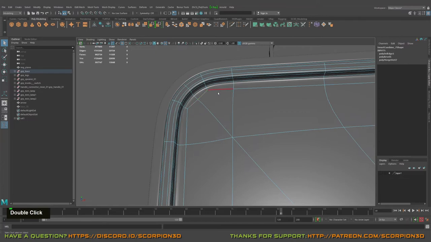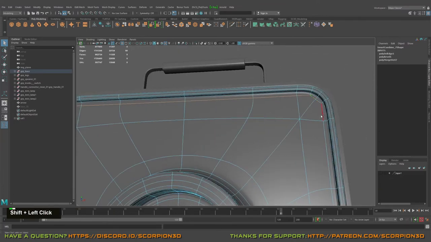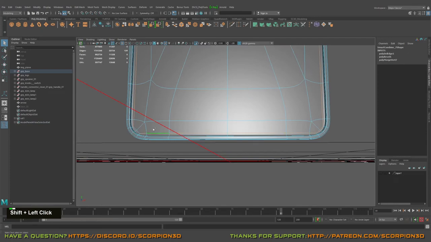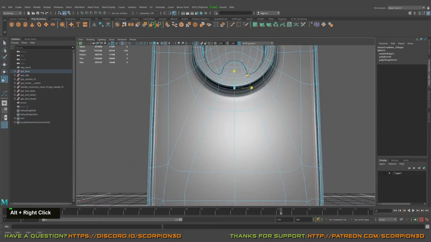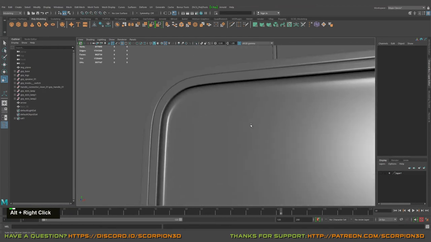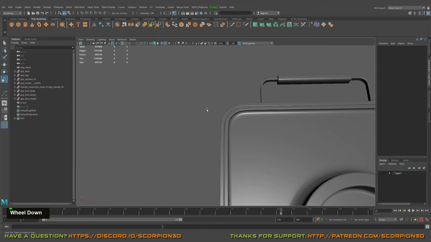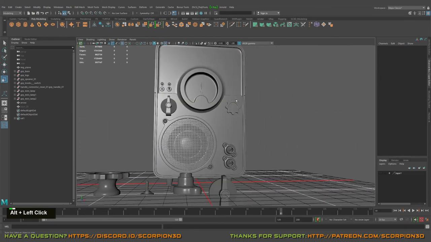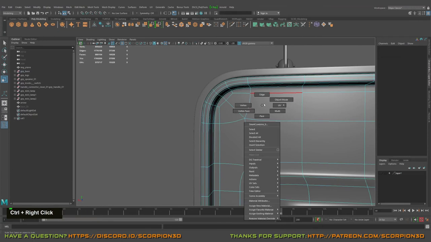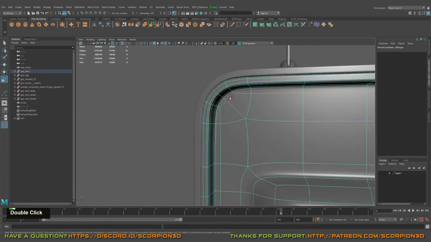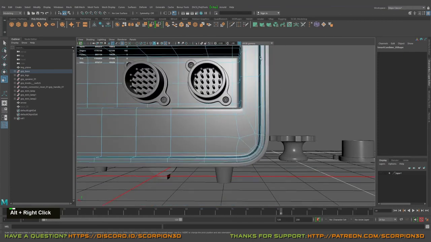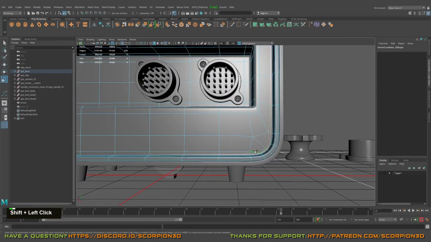Let's check it again. And as you can see, a nice and crisp line. Maybe it's too crisp a line, but we can select it and scale it down a bit. And we will get that softer line. And it's looking pretty awesome. What do you say? Great. You know how it looks on the back side. It's sharp as well. So let's fix in here as well, as I want to get a smoother edge.